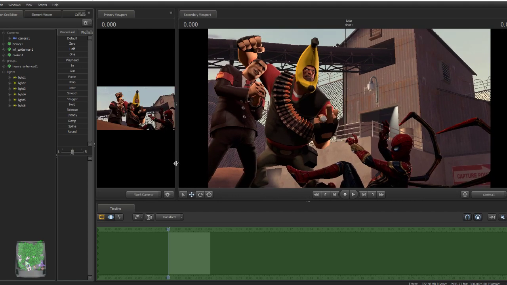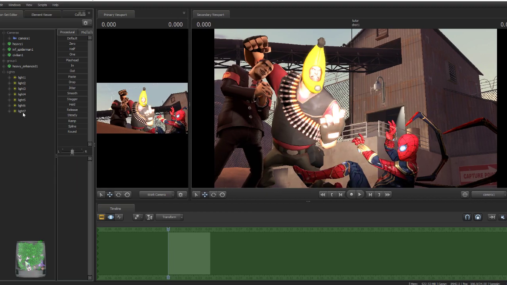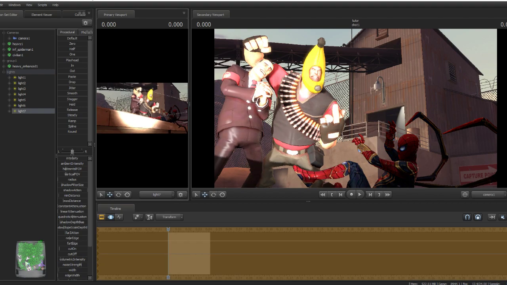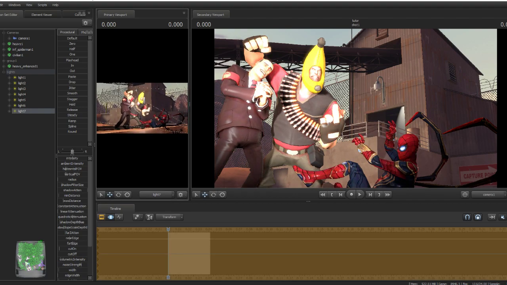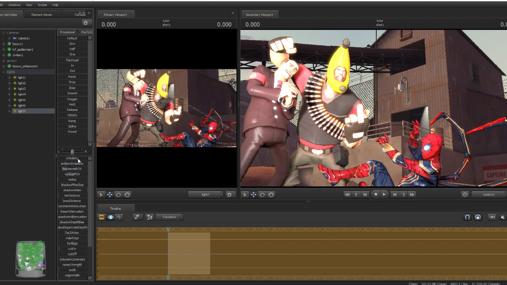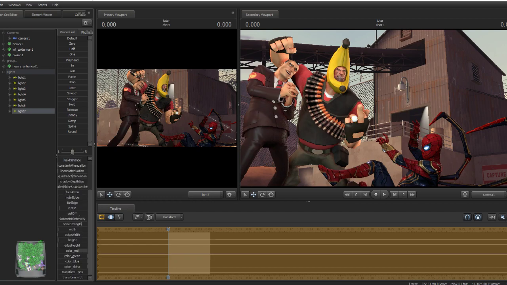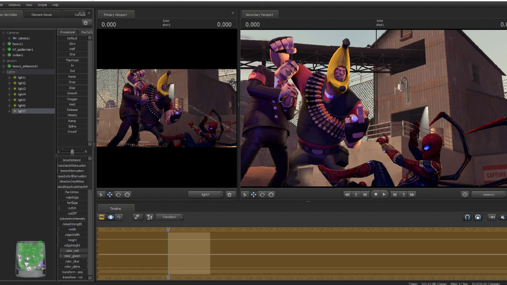Now that's great and all, we kind of lit it up, but it's still dark. What are we supposed to do about that? We're going to take one light and move it over this way, to the front, but a little bit to the side. We're going to make it wide, zoom in a bit, and turn it down until it kind of covers everything. We're going to turn up the radius to about half, and we're going to use this light to color in the shadows.